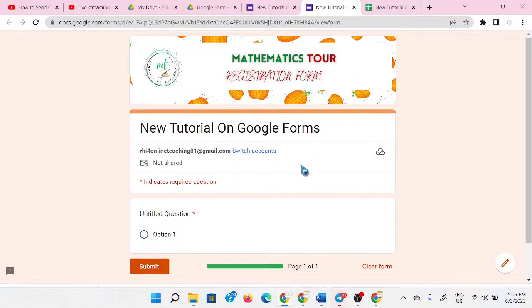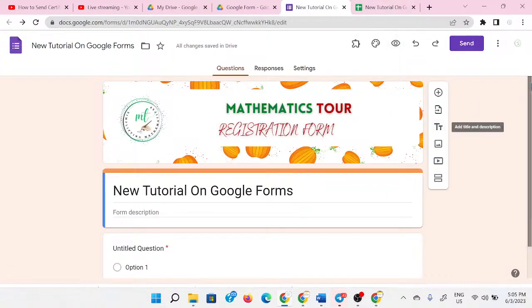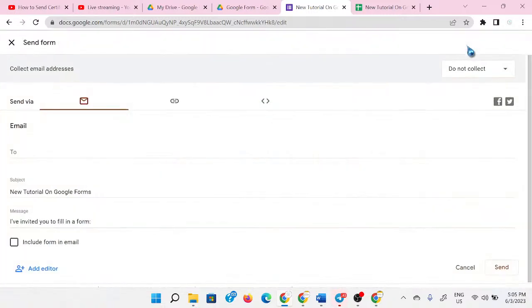This is how it's going to be, and then once the respondent clicks on any option and submits, you see it there. But it is too early to do that. So when we are done, we'll still preview it. And here, if you want to undo and if you want to redo. So let's say you are done, you want to send the form, you click on send.